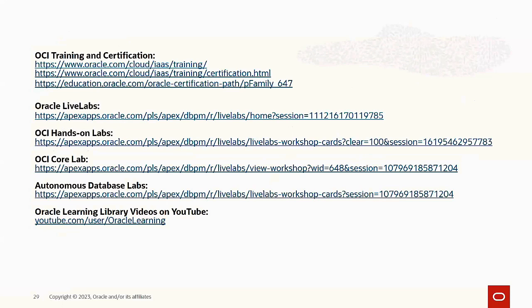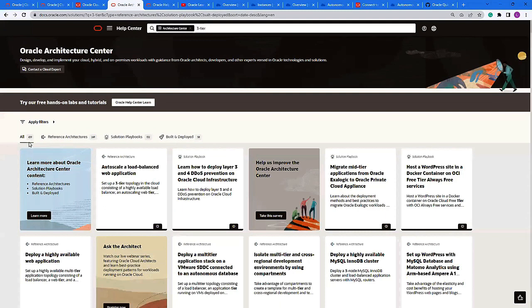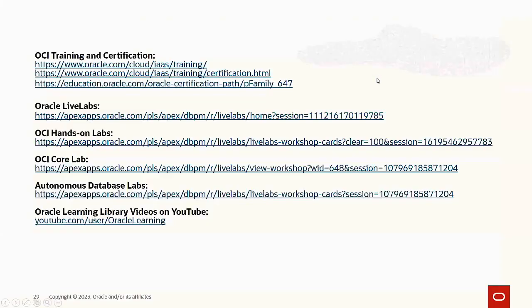Oracle provides this architecture center for you to download the reference architectures as well as use the automation tool. We have talked about the Resource Manager earlier as well. Just to touch upon it, one of the things this tool provides is flexibility. It's nothing but Terraform as a service. It takes care of a lot of the pain points of using Terraform standalone, and it gives you a lot more flexibility. I highly encourage you to try out Resource Manager: download an architecture artifact from the architecture center and use Resource Manager to deploy to OCI.